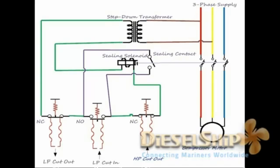Now let's understand how the compressor restarts automatically. Unlike the HP cutout, you need not manually come and reset. Once the LP cutout is operated, let's say the suction pressure somehow becomes normal. Once it becomes normal, the gas pressure again closes this link, and the continuity is again brought into action, thus energizing the solenoid, closing the sealing contact and the main breaker, and the compressor starts.